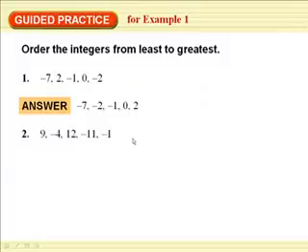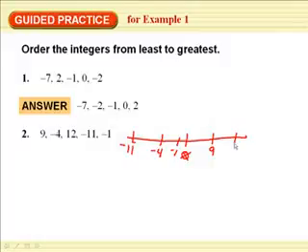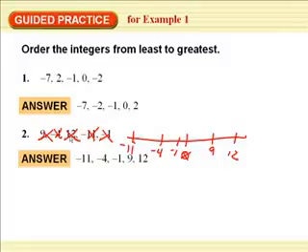So here, if 0's right here, -11 would be down here. Then they'd have -4, then there'd be a -1. 0, I just used as a reference. Positive numbers, we'd have 9, then we'd have 12. So I got -11, -4, -1, +9, +12. So I have them all. Let's see what they do. -11, -4, -1, 9, and 12.